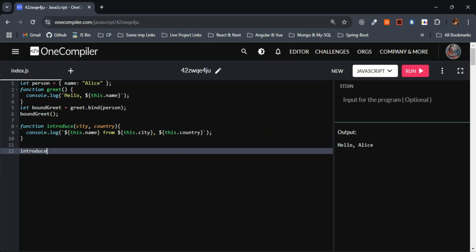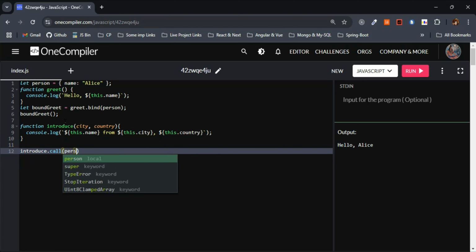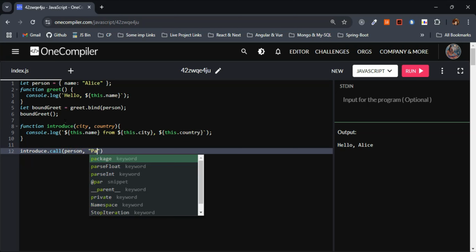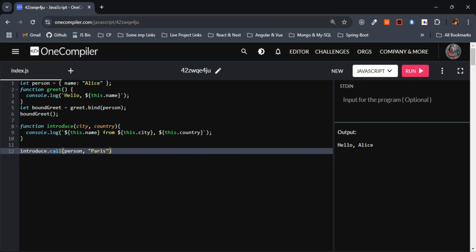Next, let me give introduce.call. I'll give person as well as a city and country, so Paris and France, with them in strings, right? So the this will be person, and the arguments Paris and France.